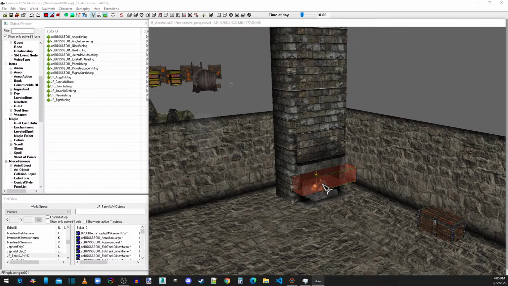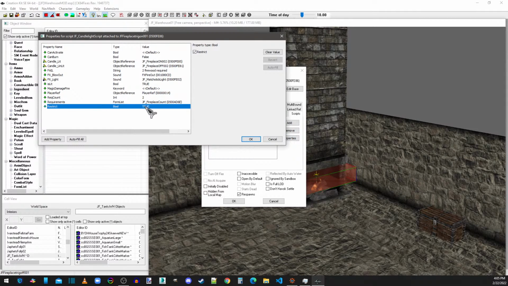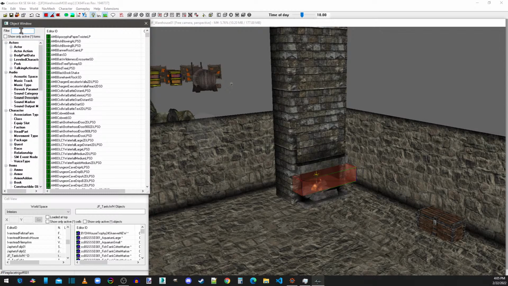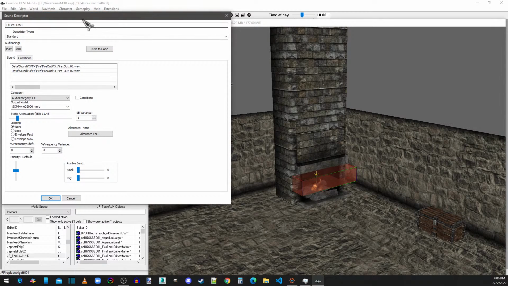Change the script to make it not require firewood. Change this to false, and it'll take out the requirement for firewood. You can change the message, firewood required. You could put whatever. I didn't hear my sound. I want to see what the FX fire out sounds like. Well, I want to see what it looks like actually.